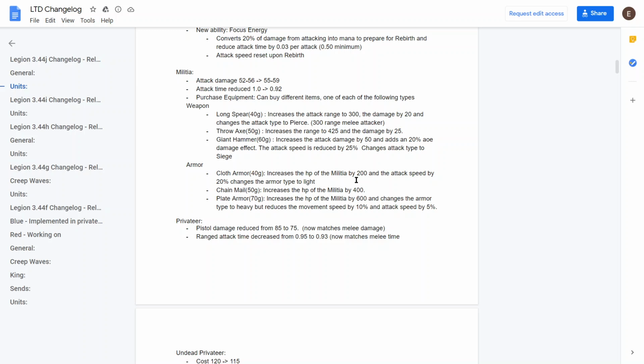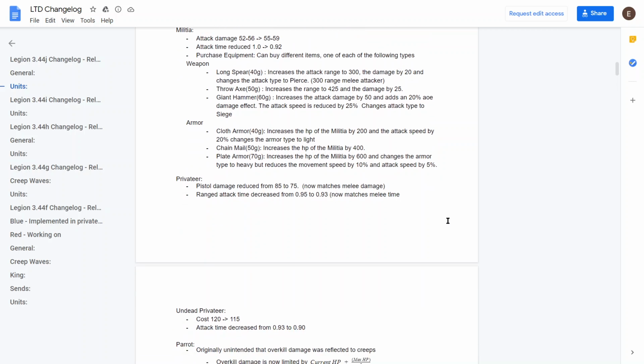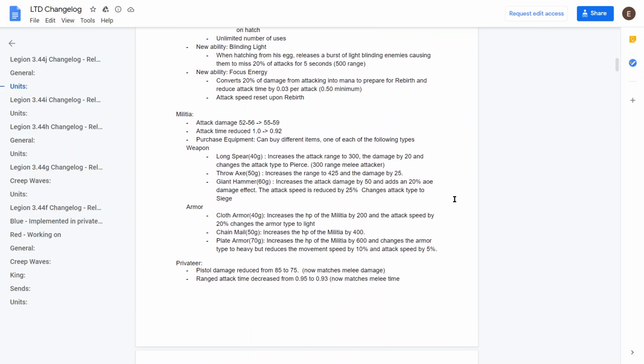Cloth armor gives you 200 HP and 20% attack speed with light armor. Chainmail, it's the dumb one, gives you 400 HP, keeps it medium. Plate armor gives it 600 extra HP, gives it heavy armor, but reduces move speed by 10%, attack speed by 5%, and it's also quite expensive.